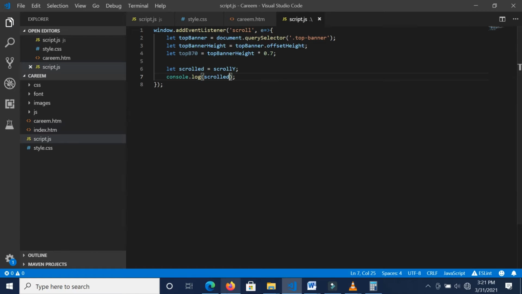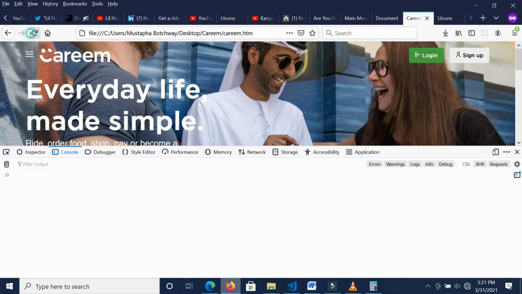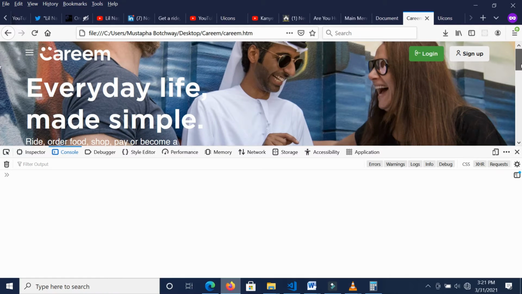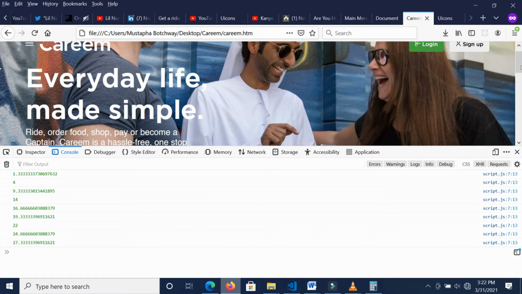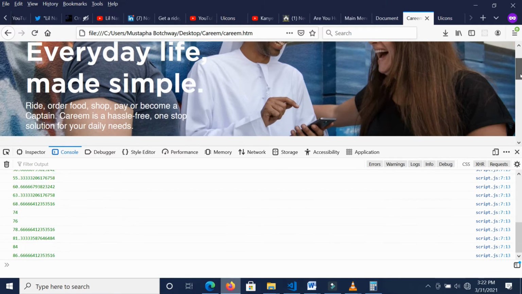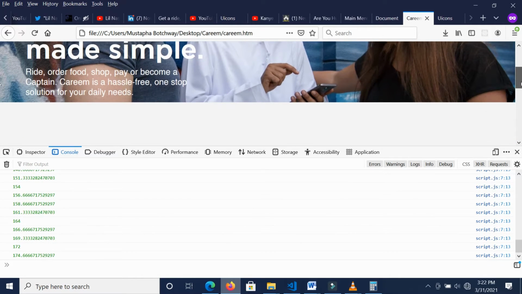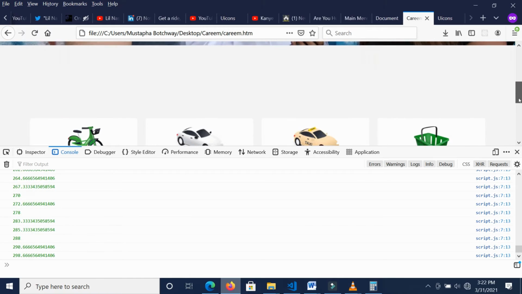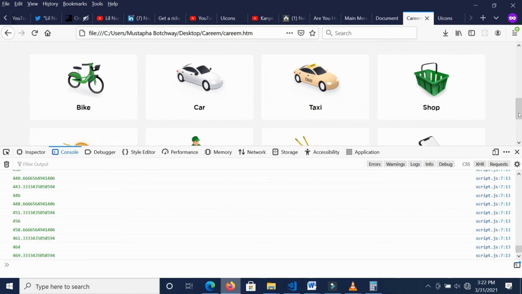So if we go back and refresh and we scroll, we are supposed to get the values. So this is the value as we keep scrolling, right?